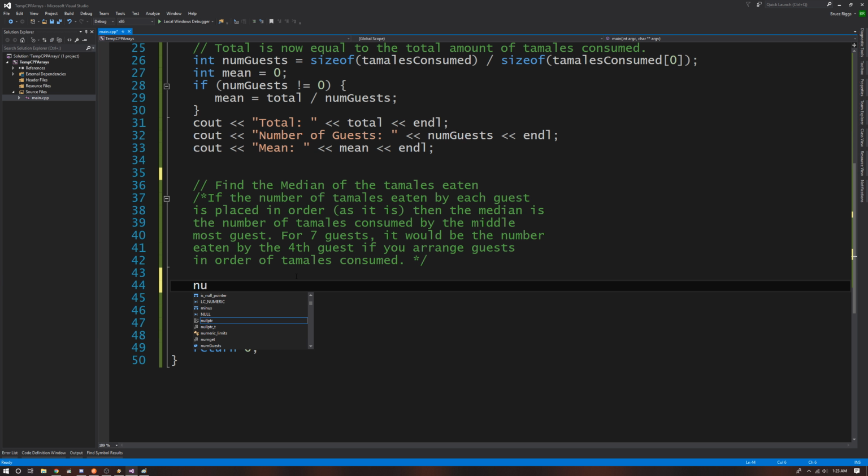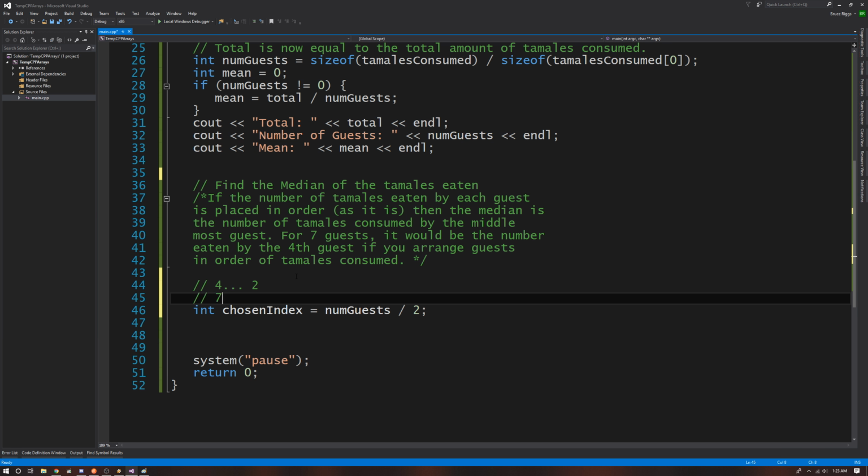I can take int chosenIndex, and I can assign it the value of numGuests divided by 2. So let's see. If we had 4 people, that would give me an index of 2. If we had 7 people, that would give me an index of 3, this is actually the 3rd person. This would actually be the 4th person, because indexes or arrays in C++ start at 0.